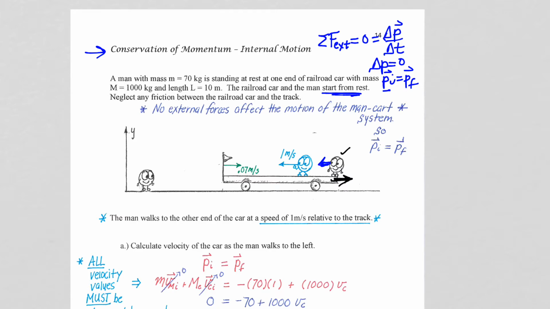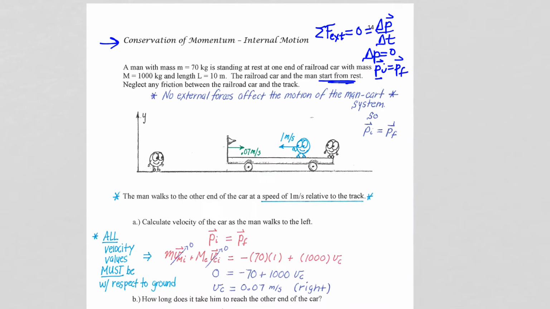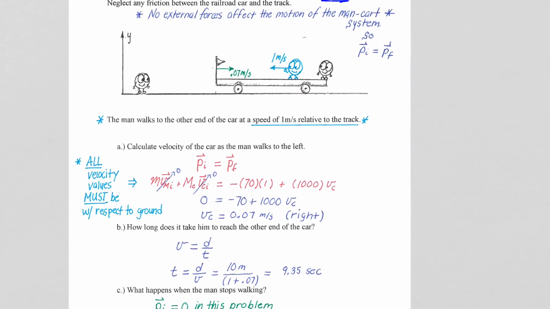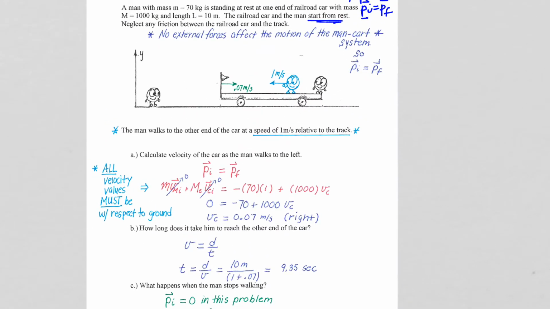So let's see what's going on here. Let's erase this. All right. So what we're going to do is calculate the motion of both of the particles as they're in motion. So P initial equals P final, because we now know there are no external forces, so momentum is conserved. There was no initial momentum, so the momentum of both the man and the cart was 0. Now, in other problems, you could be given an initial momentum. You just plug in whatever you're given for the problem, but in this case, it's 0.